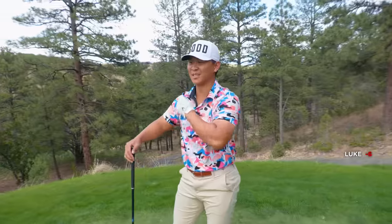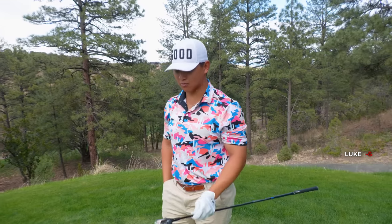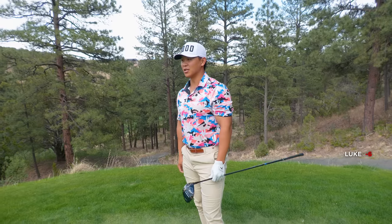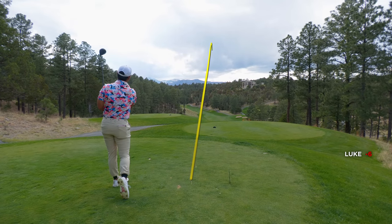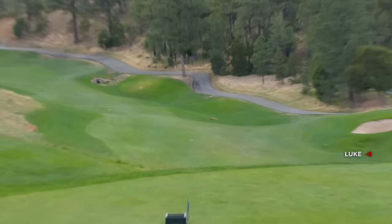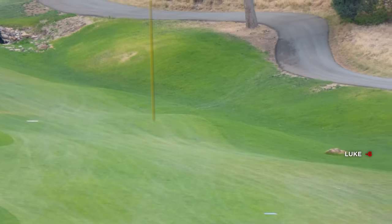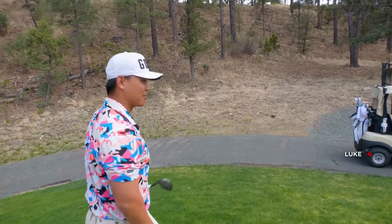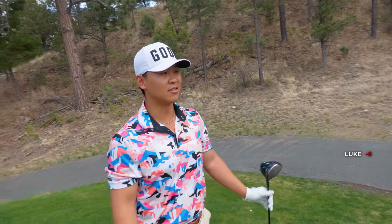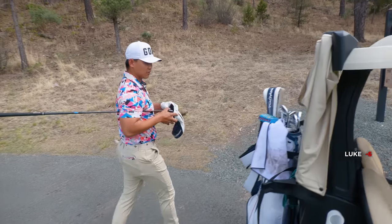Like Shayler said, we've got a par five coming up. This also seems a little bit on the shorter end. Driver is probably not the right play, but I don't mind being in this right rough area. I'm going to go with a draw driver - it just has to not overcook. I think the right side is fine. I don't know how that didn't bounce right. That honestly might have a chance of being in the fairway. Should be able to still go for this green in two with a pretty short club.